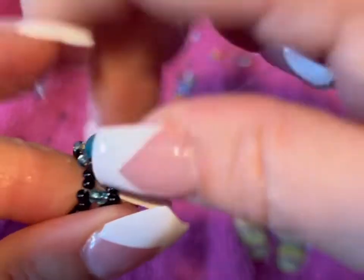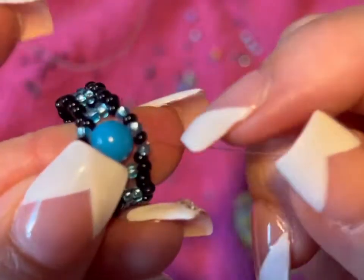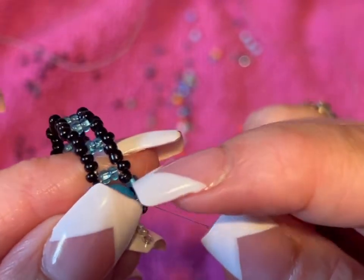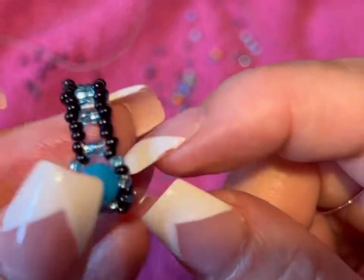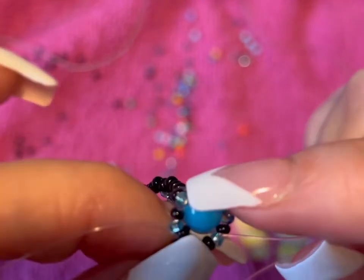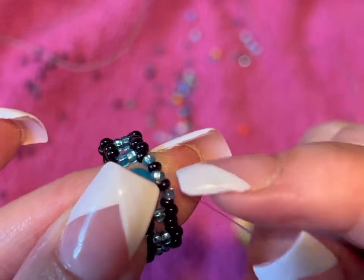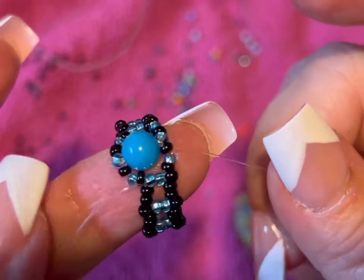And remember, I have a bead on there, right? So there, we're popping that into place. Okay, and now I'm gonna go through the black, the blue, the black, the blue, until I'm coming out this black, okay? This black here. So go through all those, and you have to do the same to the other side. So you're putting on a black, and then you're going through the black, the blue, the black. And the point of this is, your bead that you put here may lay a little bit wonky, and this will just get it to line up nicely. So meet me once you get to the other side, okay? Both sides.